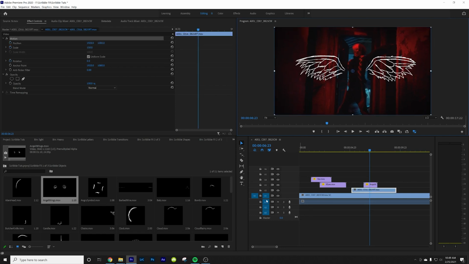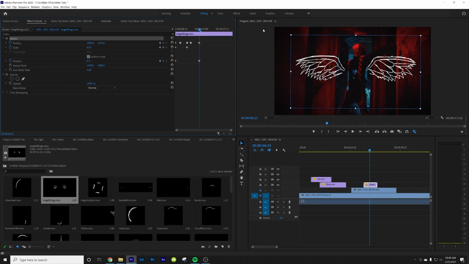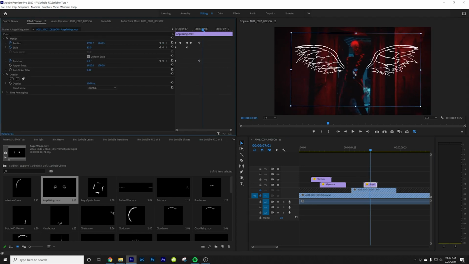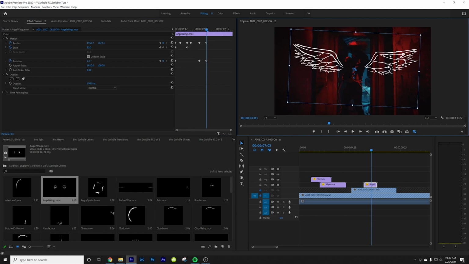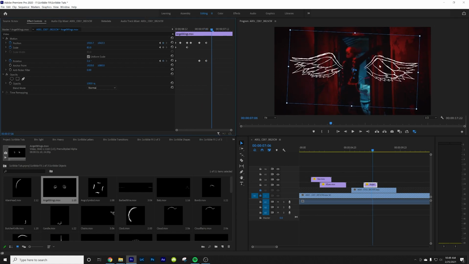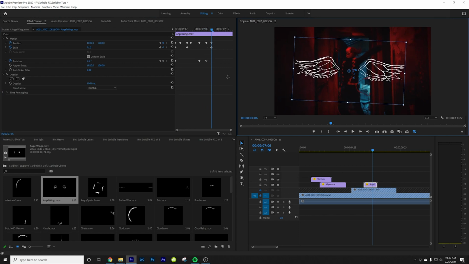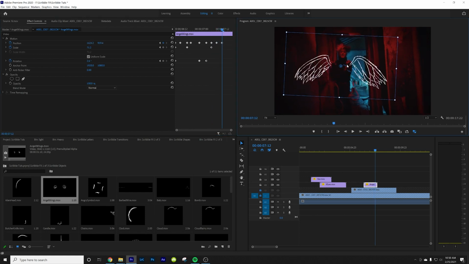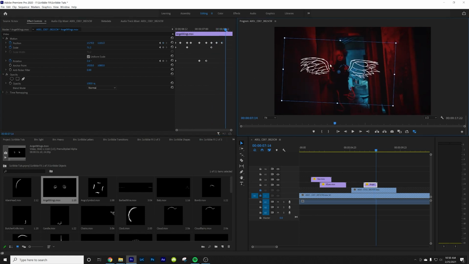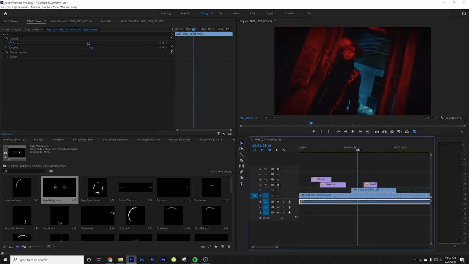And what I would recommend is locking your video layer so you don't accidentally move it like I just did. And we're gonna rotate a little bit more. We gotta find that rotate. There we go. We're still going. Here we go. We're almost done. You know what? We're just gonna switch to his shoulders now. It's not that serious. And boom, goodbye wings.